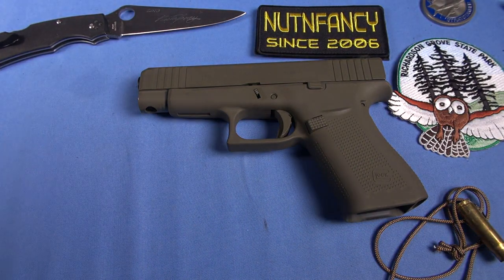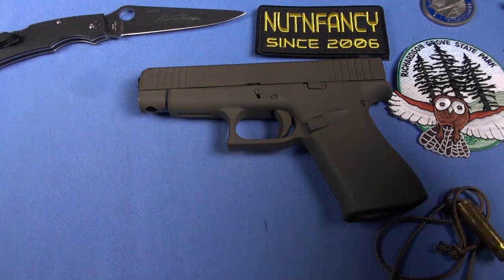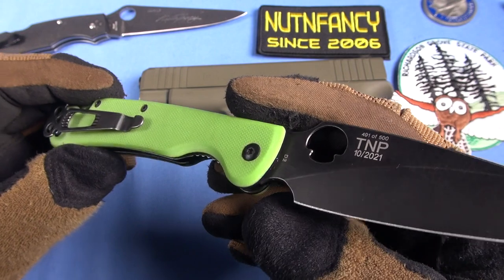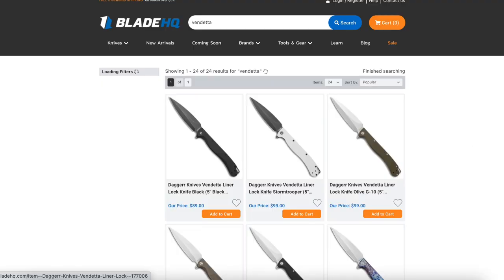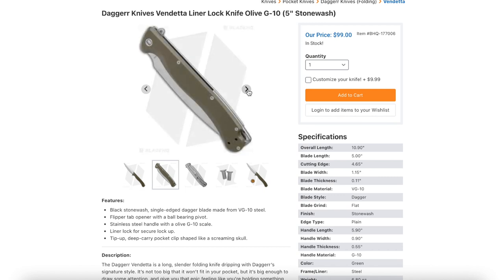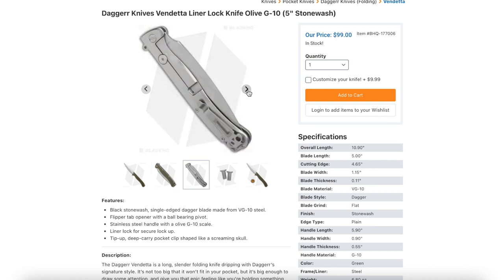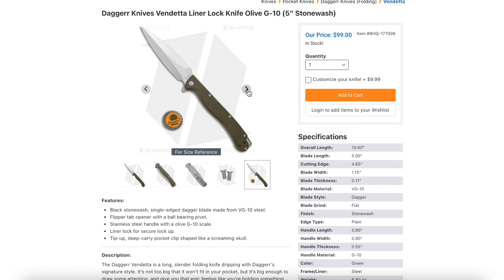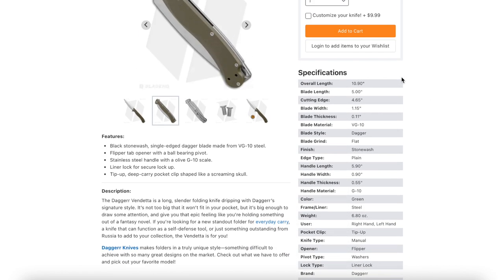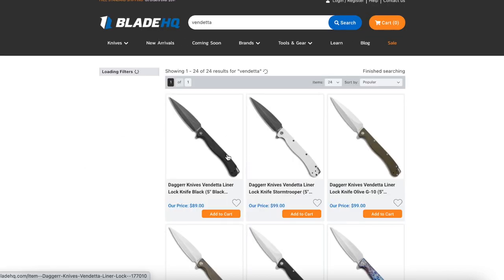We didn't do a lot of them — I think those Dagger Knives have gone way up in value. Here's the green Dagger Knives, made in Russia I think. You're going to see some of this same design language in the next Dagger Knife review. It is recommended — buy it very quickly while you can. I'm surprised that Blade HQ, which my links will take you to, still has this knife. I thought Dagger Knives would be cut off with all the embargoes against Russia. I don't know what's going on, but I got other things to do besides spend all day on the phone over one knife review.